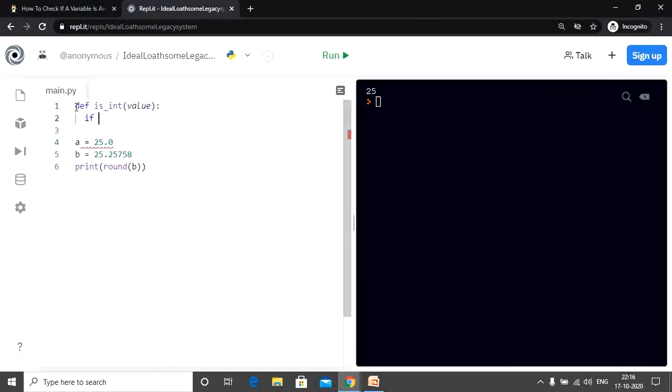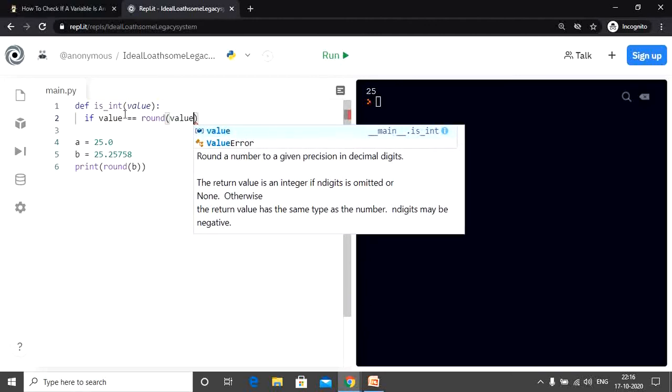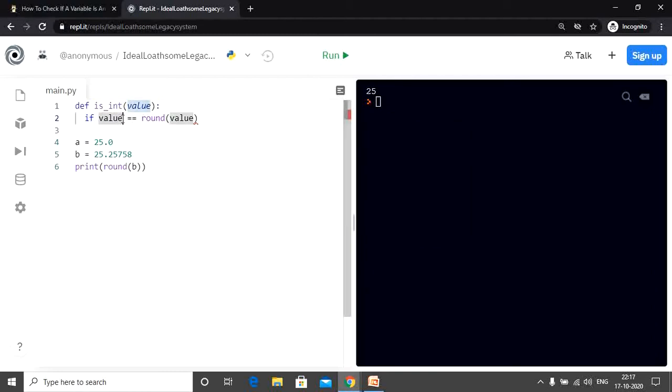And now we have an if statement which checks if the value passed to the function is equal to round of value. So what I'm doing is using the if statement to check whether the passed value is equal to the value when it is rounded.